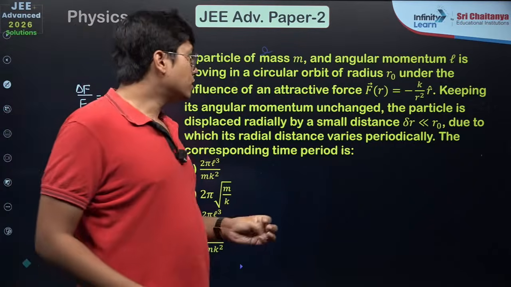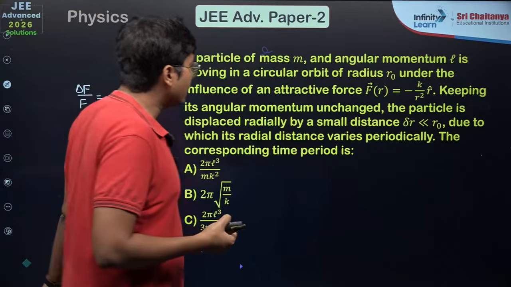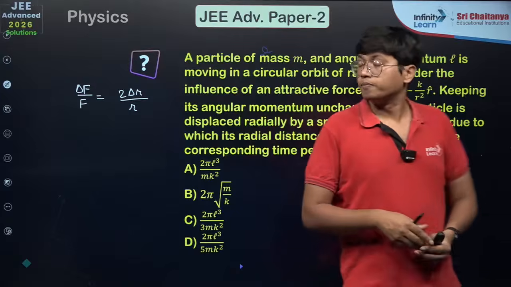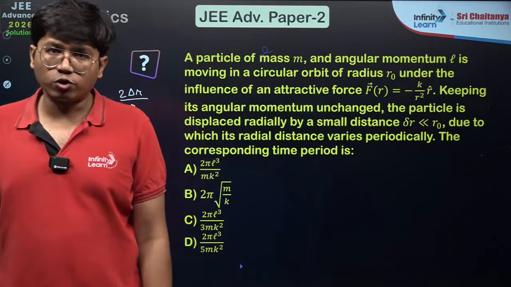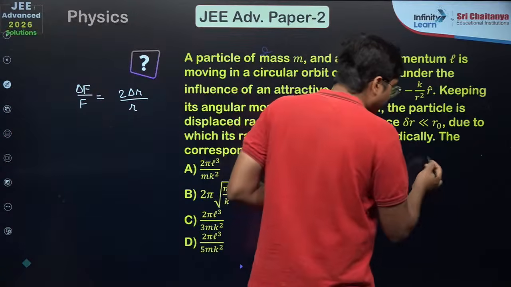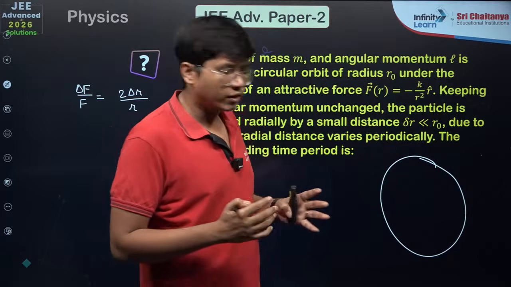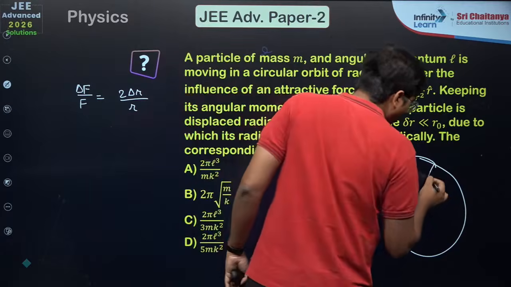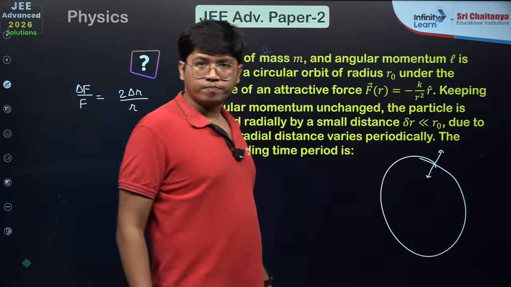Why? Because obviously there is some delta R, and that would eventually lead to a change in this attractive force, which is fine till here. But that's not the restoring force. You see, at any moment when the particle is moving along that orbit, there are basically two competing forces over here. One force is this attractive force that's trying to pull it in. The other is the centrifugal force that's pulling out.